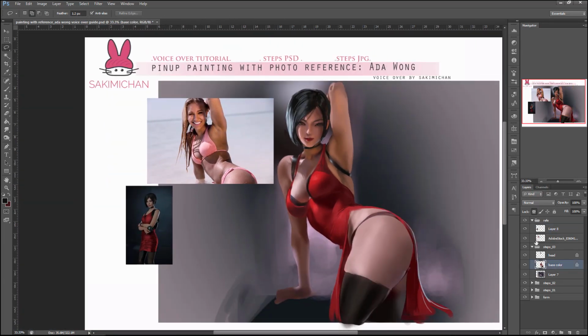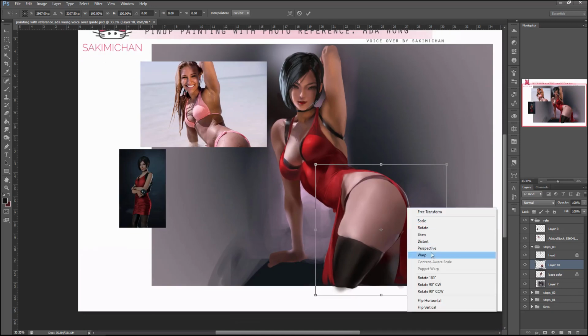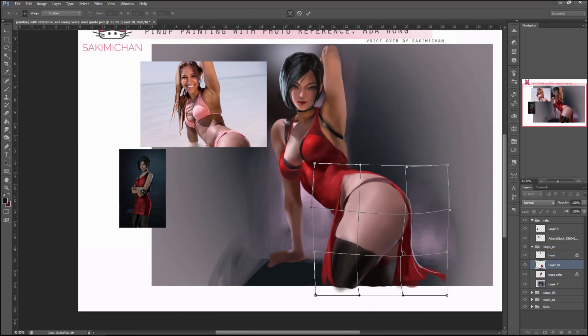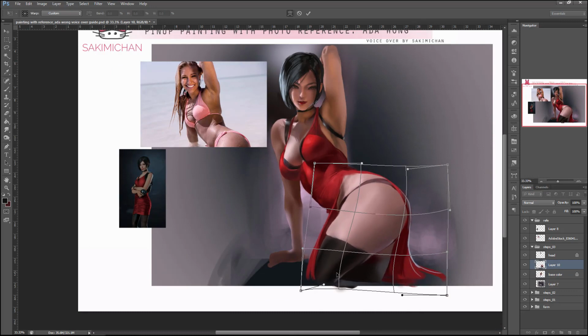Okay, so this is what we have so far from the reference. Now it's time to edit it a bit based on what I think needs to be a bit different. So what I'm gonna do is I'm gonna cut this whole part and put it on a separate layer so that I can adjust it. So now we can kind of customize this a bit.